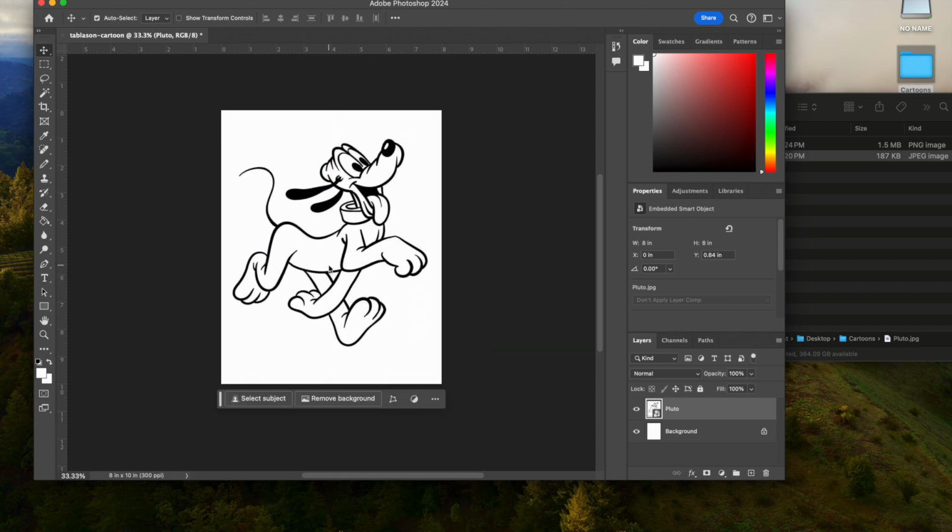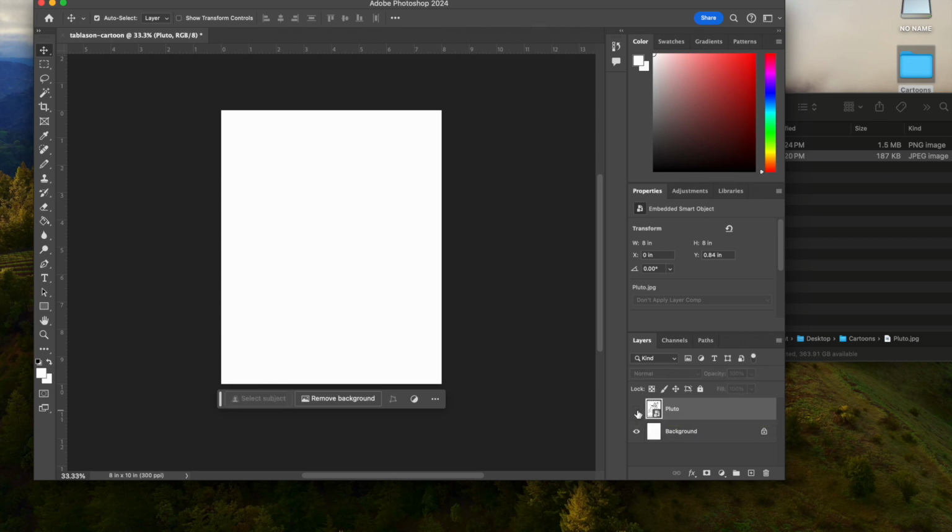If you look for your layers window, my layers window is right here, you'll notice that you'll have 2 layers now. Originally, when you first started, you only had a background layer. Because you placed this onto this file, it remembers this new thing as a new layer. That's what's cool about Photoshop. This is your new layer of Pluto, or whatever cartoon character you chose. On the left side of the layers are your visibility toggles, so you can turn this visibility off if you don't want to see that, and you can just turn it back on.